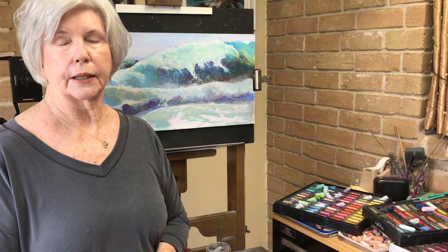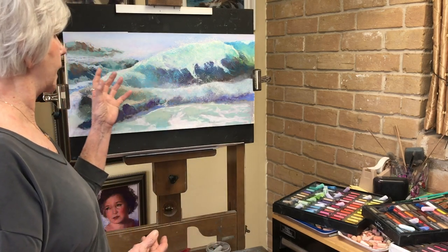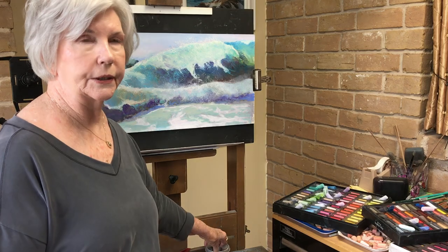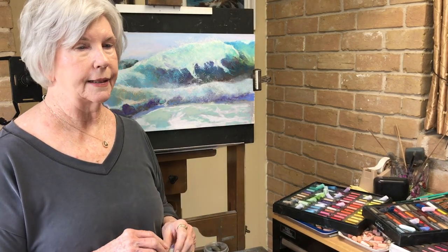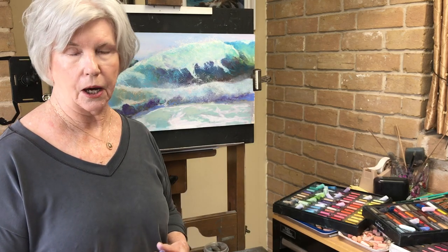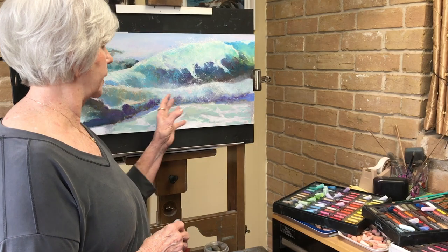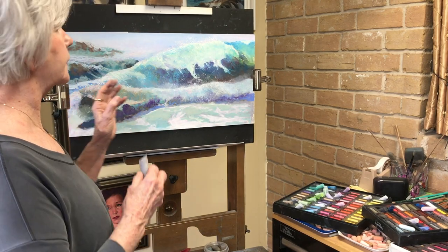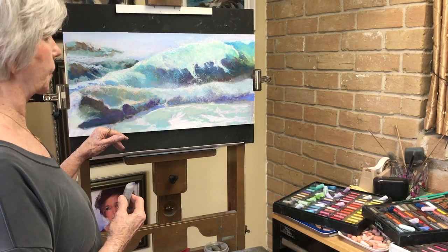I started out the painting with a dry underpainting. That is, I put the pastel on and then rubbed it into the paper with a piece of foam. And it took beautifully. It covers great. And then as I started applying the pastels, I found that I could put layer after layer after layer on top of this Uart paper.